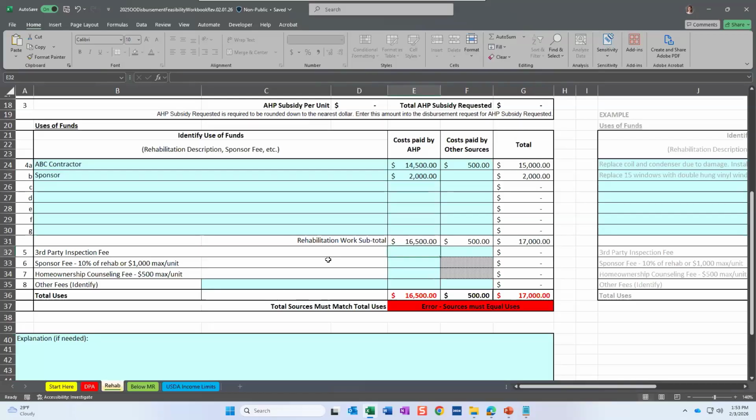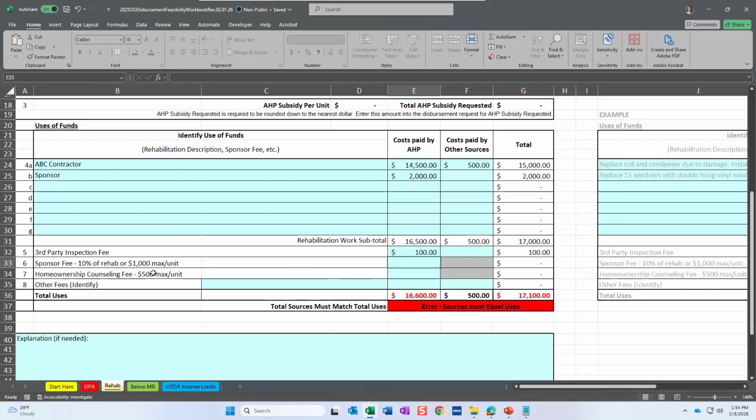The remaining lines are all of our fees. We do require that a third-party inspection be completed on each home. We will cover the inspection fee with AHP funds for the inspection that has been completed. We do not have a cap on the maximum amount that can be charged for the inspection, since that is something that we require for our program. If you get them done for free, that's wonderful. You don't have to charge a fee here, but you'll enter one if your inspector charges a fee. We'll say for this one that we're going to have a $100 inspection.